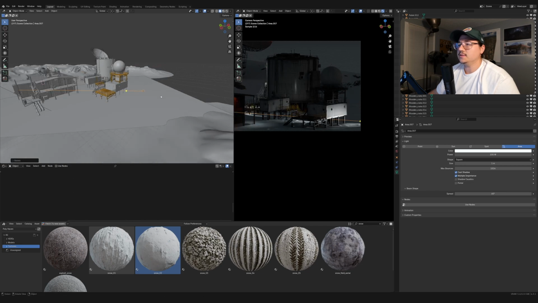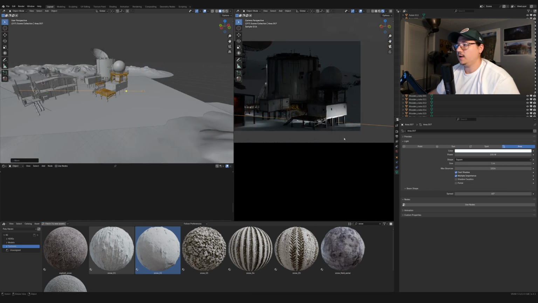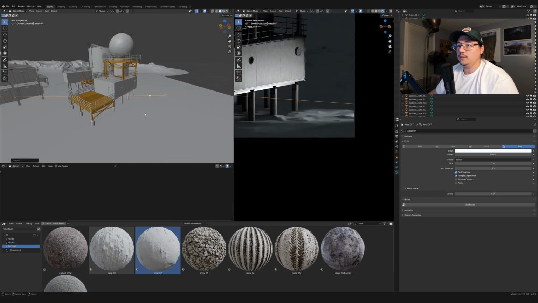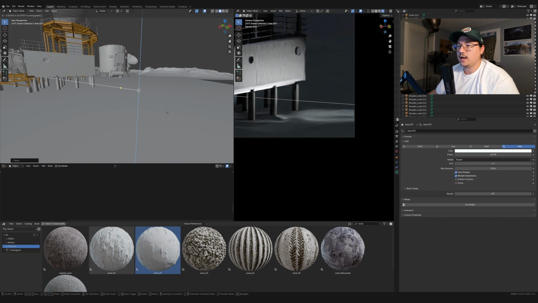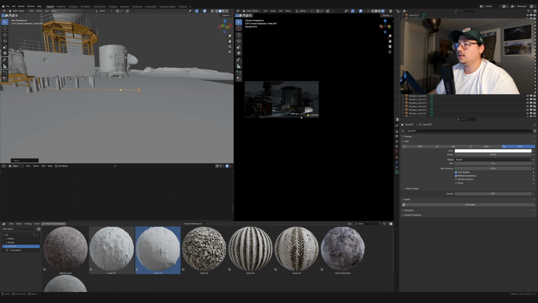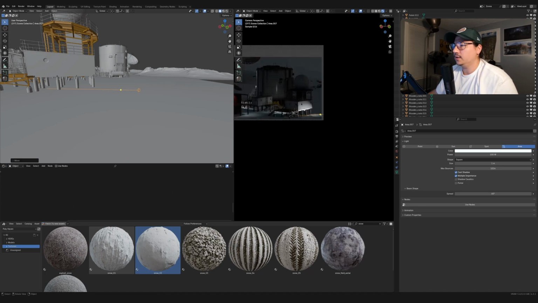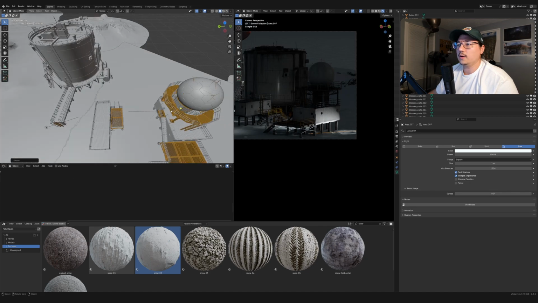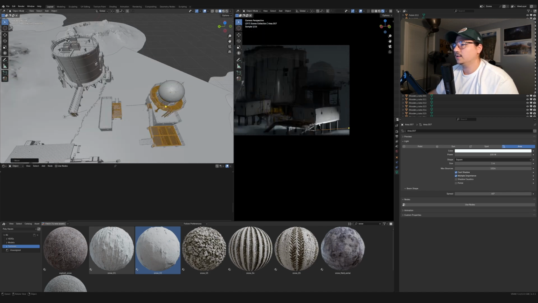I kind of like the snow here, because we have more variety in the snow, when the light is literally on the ground and the light is scattering across the ground there, it looks more interesting. So I kind of like this. Again, we're playing with the light off screen, but here I feel like we get more, this is catching a lot of detail.